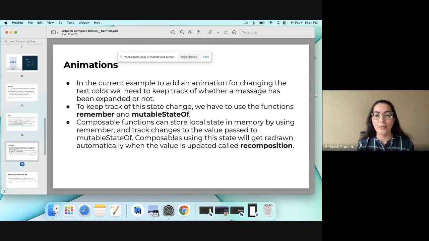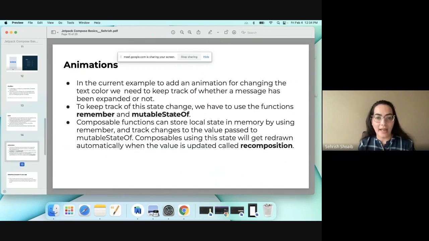Okay. So in order to do that, we're going to be using two important functions of Jetpack Compose. One of them is called remember, and the second is called mutable state of. What these functions basically do is, remember, as the name implies, remembers the value of that particular variable, which is mutable, or the state of that variable.